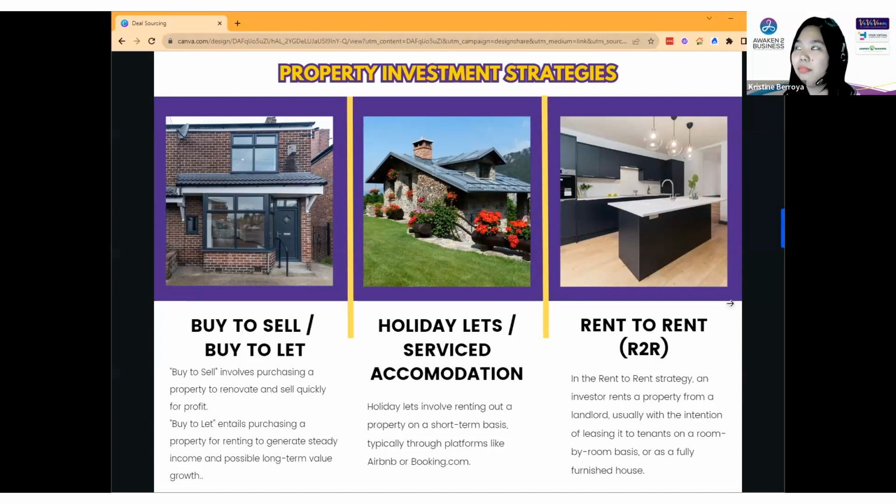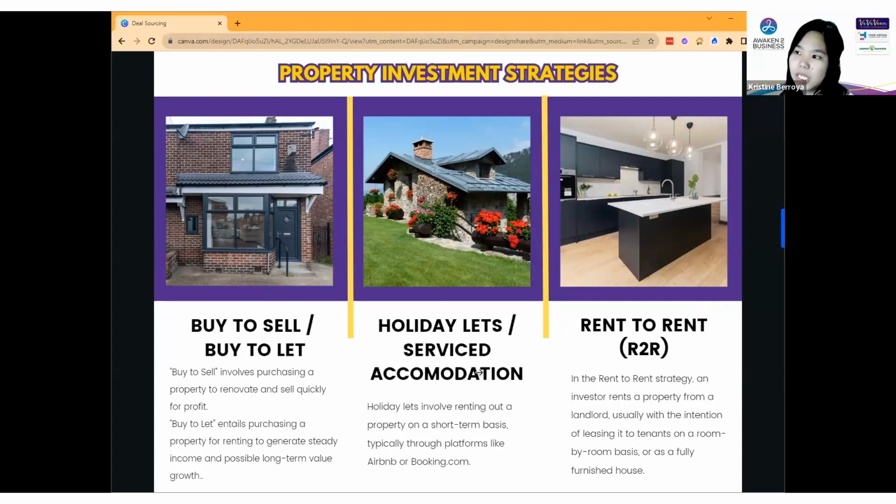So pwedeng mag-purchase si investor ng rundown na property and then i-renovate niya and then i-sell to earn a profit from it. So yun yung buy to sell. And then buy to let is ipaparent naman syempre. And then next one is holiday lets or service accommodation.